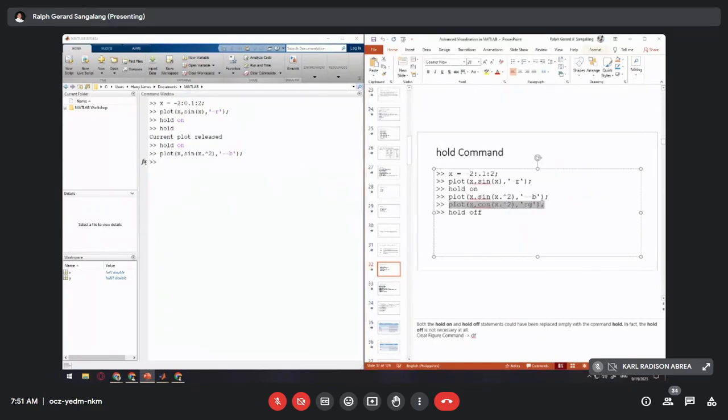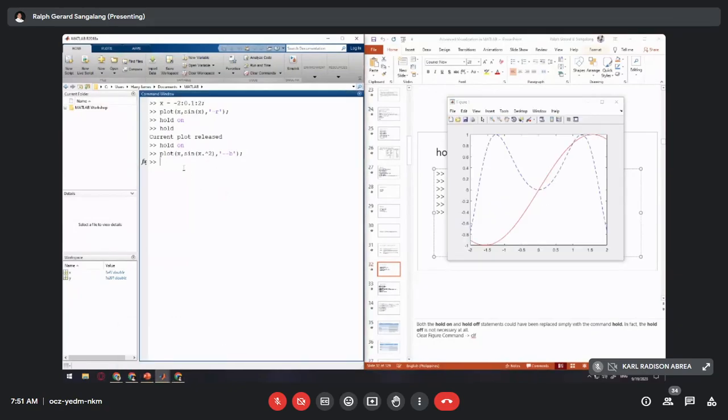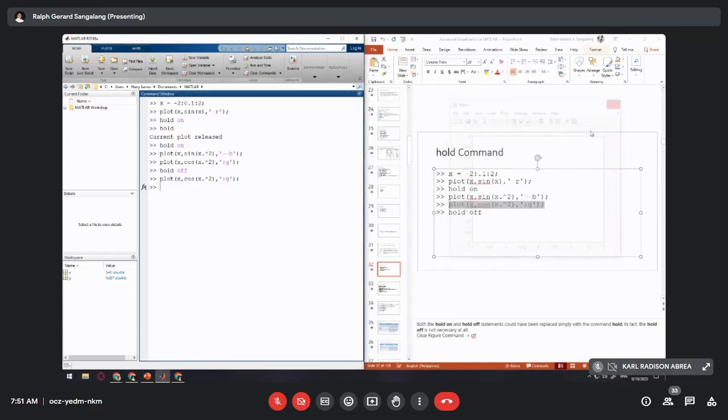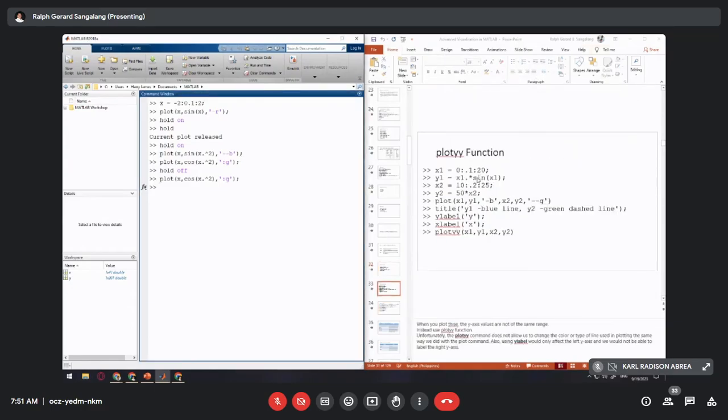And if we type another plot again, it will give you 3 plots. Then hold off, so that when you plot again, it will overwrite. So that's the hold mechanism.